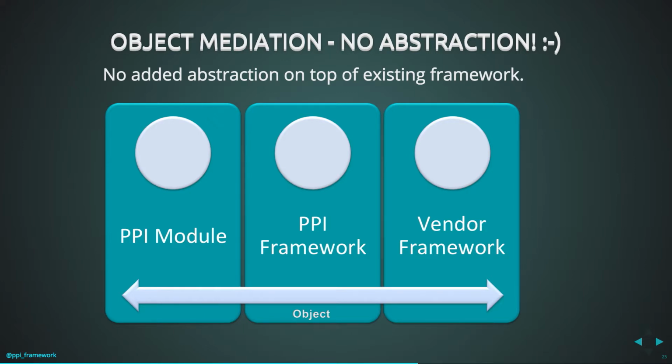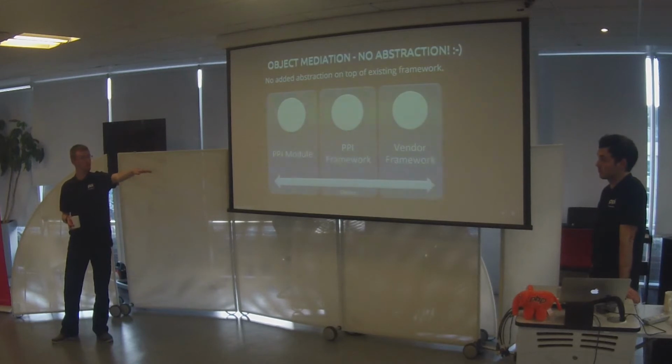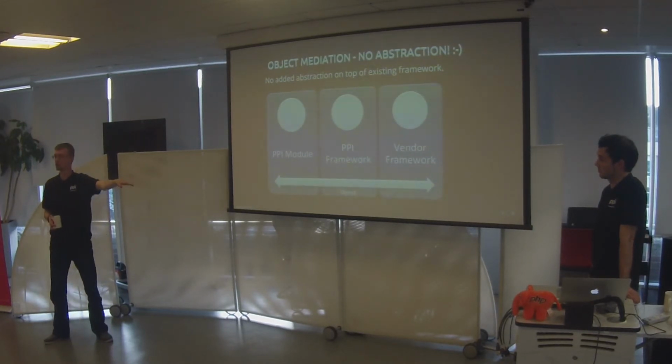Okay, a little bit on top of your question, which was just how does it achieve it? How does it do it? PPI mediates information through to frameworks. So your module is a first class citizen, then you tell PPI what you want. You give it a list of Symfony routes or Aura routes, and you say, here PPI, take this, and he will mediate it. So PPI is a mediation framework, kind of. I don't really know what it is, so I can't describe it in one word, but it mediates information straight through to the original framework that you're wanting to use.